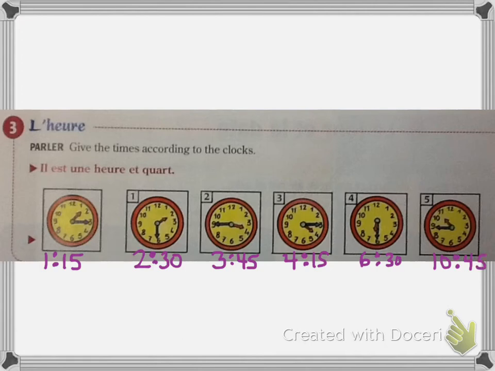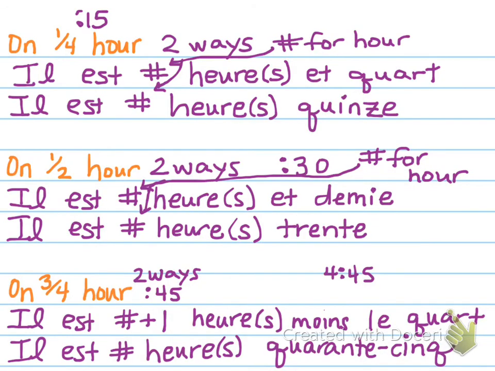Right? So your textbook is just giving it with the "et quart." Remember, the other option for this would be "il est 1h15." So again, this is going to be a speaking one. What I'd like you to do is say the time the two different ways, right? So both ways, okay, that maybe you just wrote down in some notes.